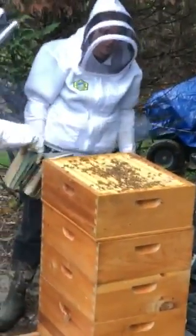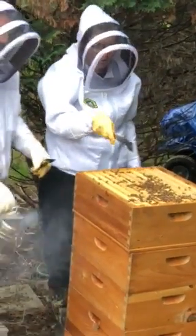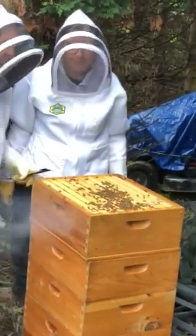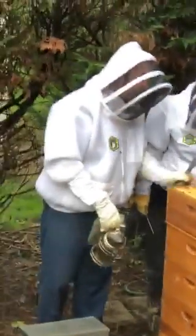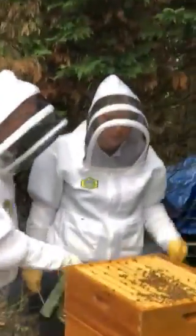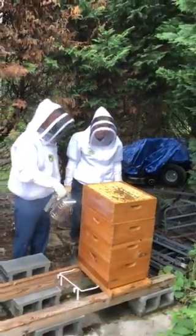You see all the bees? I do. Remember, they start from the center and work their way out. Exactly, which is why they're all in there. Right, they're all in the center. So we're going to pull, see this propolis? Remember that glue? Just touch it and feel how sticky that is. That's the glue. What's the difference between that and wax? It's just very, very sticky, so it's an entirely different substance.